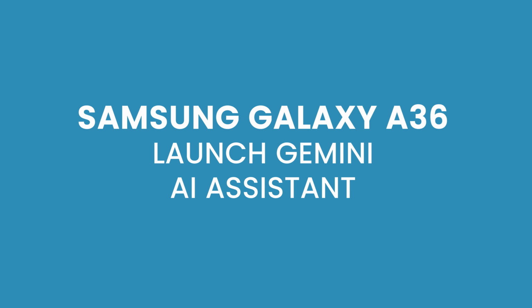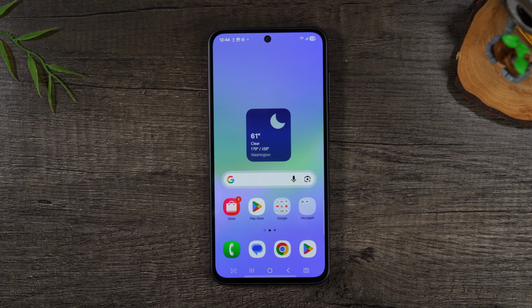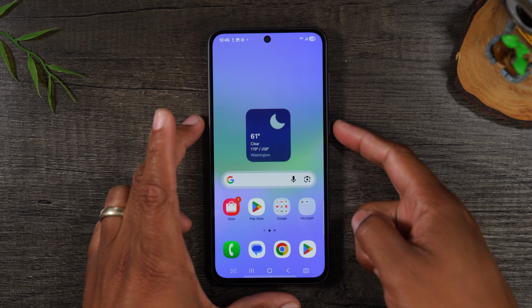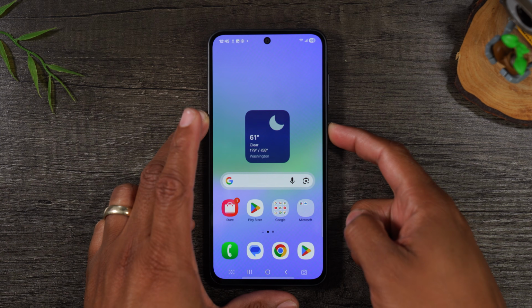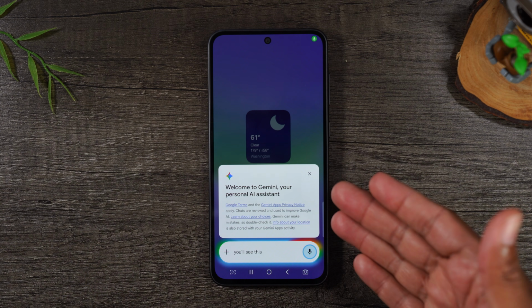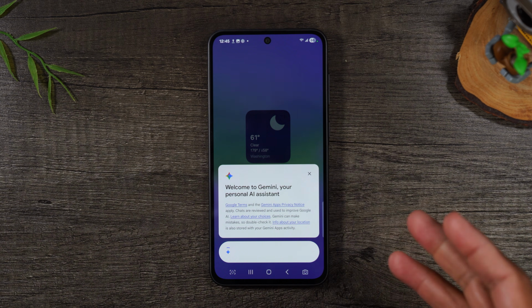For this next tip, I want to show you how to launch the Gemini AI assistant. Now, for those of you that used these phones in the past, you might have noticed, well, wasn't it Google Assistant before? What's the difference between Google Assistant and Gemini Assistant? Gemini Assistant is an AI-powered assistant. It's a lot smarter, and you can ask it much more complex questions. So first, let me show you how to launch it. You're going to hold down the power button for 1 second. You'll see this pop up, and then you can begin talking to interact with Gemini.